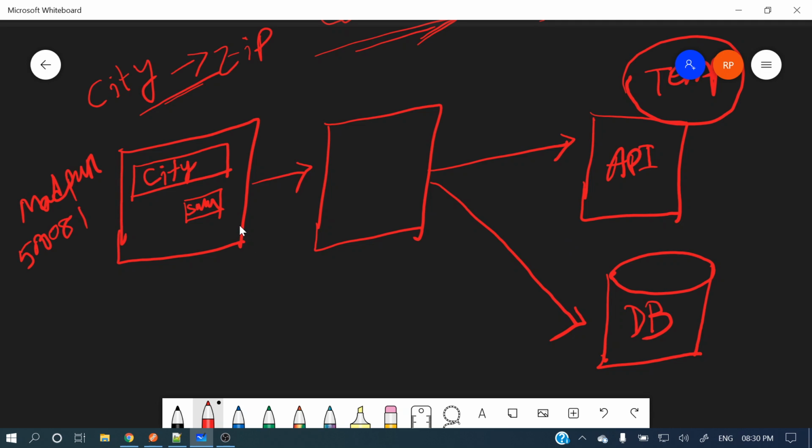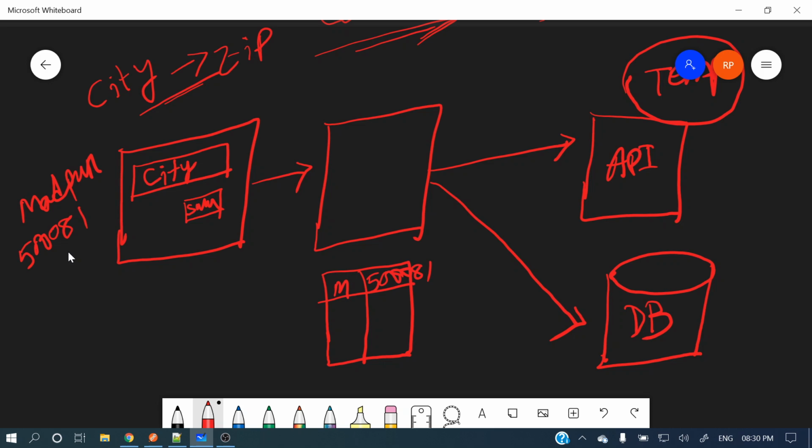The second time you search with the same Madhapur, it hits the DB or API again. So the network round trips are more, but the data is fixed. Because the data is not going to change, you can implement a cache, a temporary storage kind of thing.